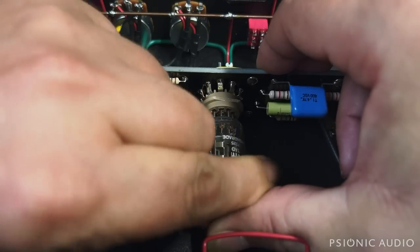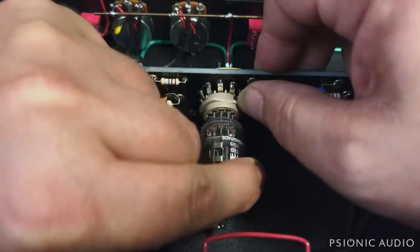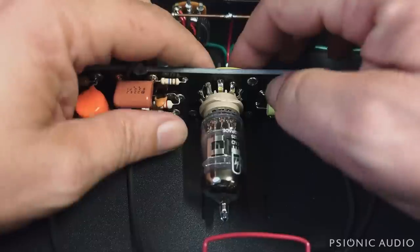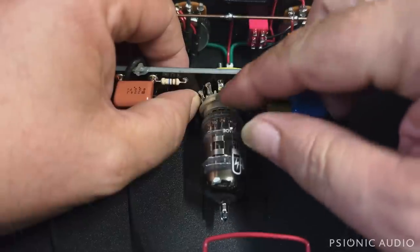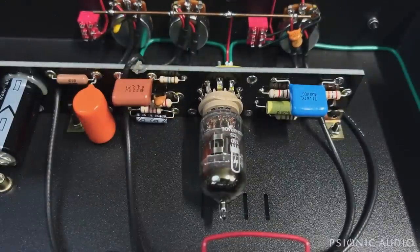Anyway, these Belton sockets are really, really high quality, but they take a lot of mechanical force to put a tube in and out. That's another good reason to have that screw there, where that mechanical force is borne by the screw, not the solder joints. And that nice thick board doesn't want to flex. So, well done. Good job, Nick and team.